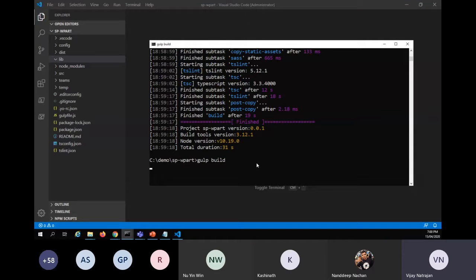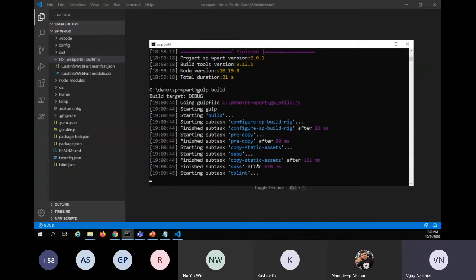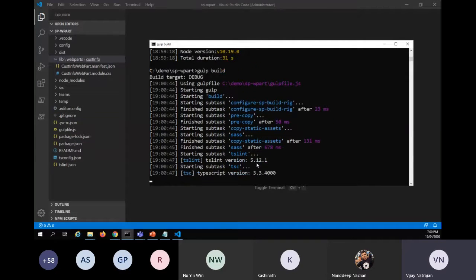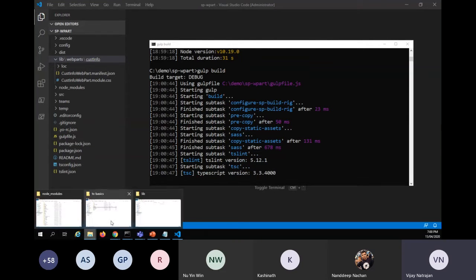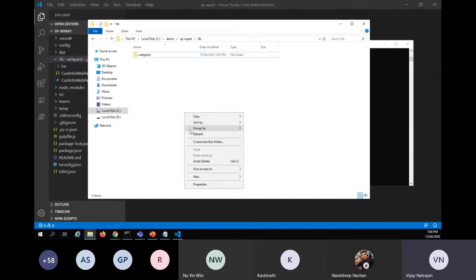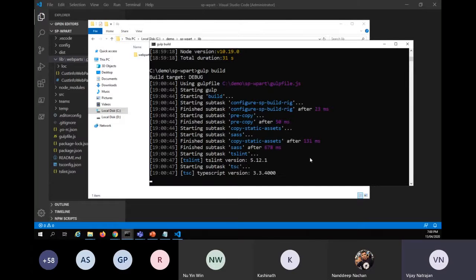So enter, and what you will see is gulp build will build everything and put everything back in the lib folder. So the job of gulp build is to compile your entire SharePoint Framework project and then put the output in the lib folder. So if you go to lib now, you can see all the things coming back again.